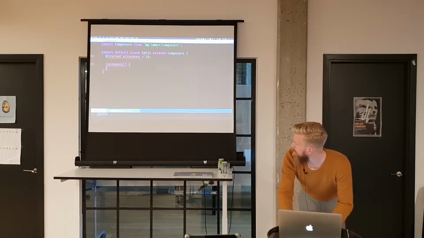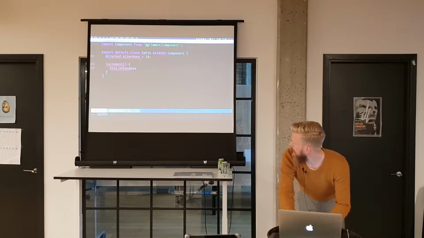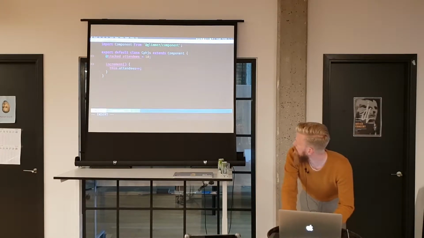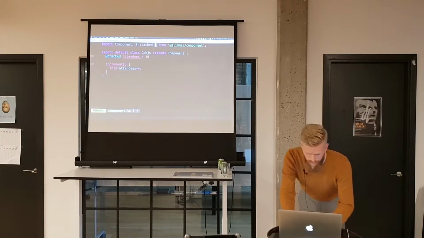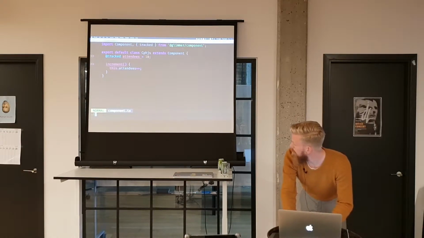There we go. Right, and we just add a person here. And we have to remember to import stuff. So, like this, we've built a base component that can add an attendee to an event.